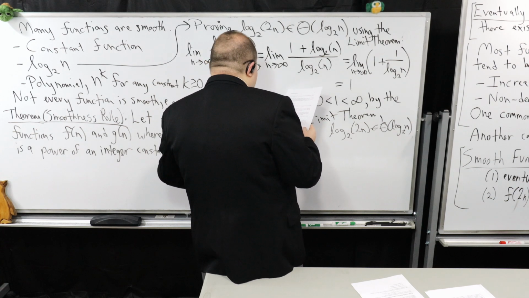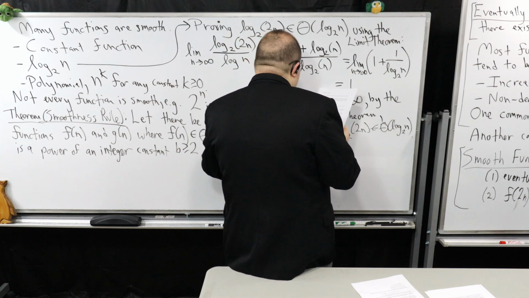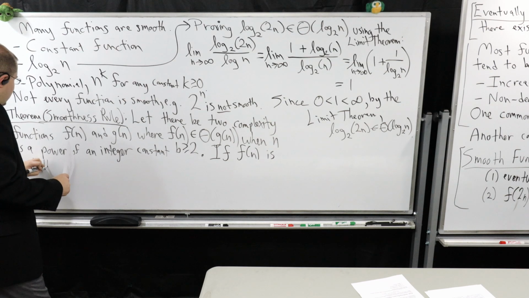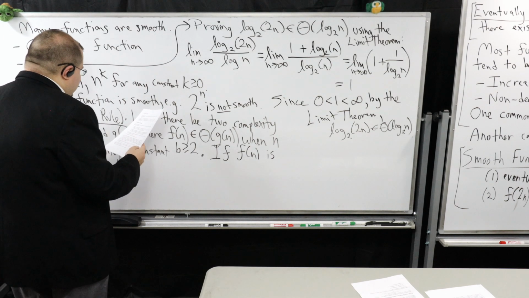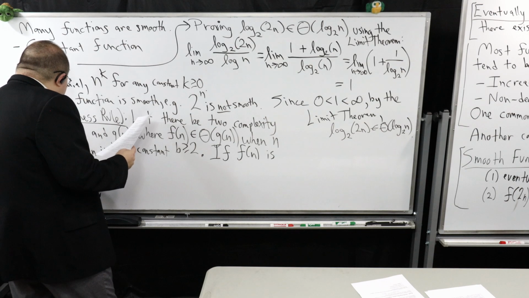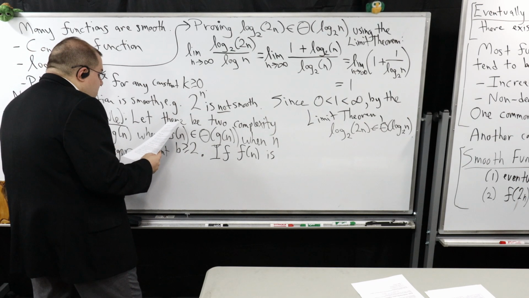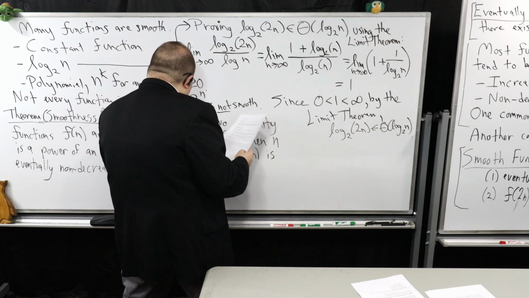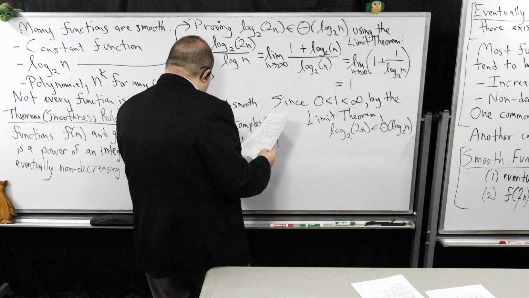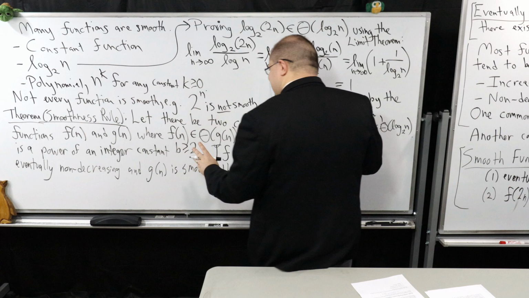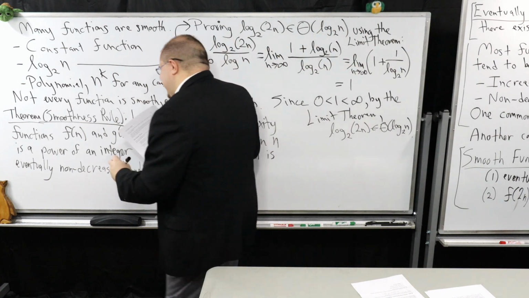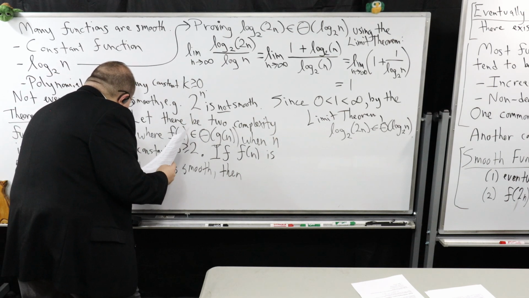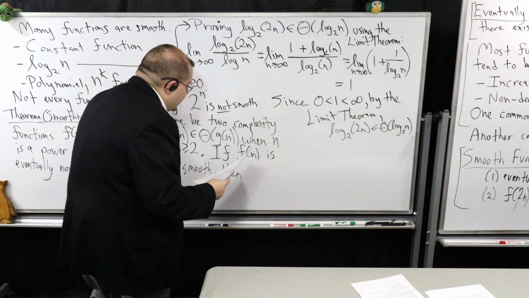Now this is the part that's relevant for us. If f is eventually, sometimes, like I said, some people call this asymptotically non-decreasing, and g is smooth, then this is the killer app of this: you could just say f is big theta of g. That's unconditionally.